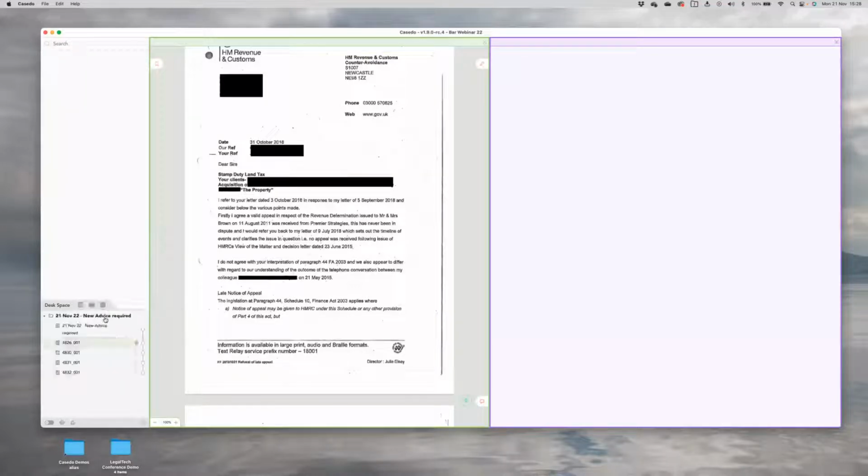The difference between the desk space and the index proper, as we call it up here, is really procedural. You can do everything to a document in the desk space that you can do to a document in the index, and vice versa. But the idea is that new things appear in the desk space, so it's where your new materials appear, and then you can put them nicely in order.